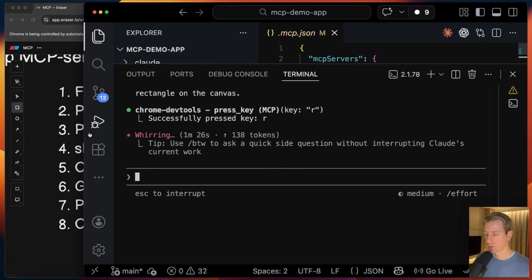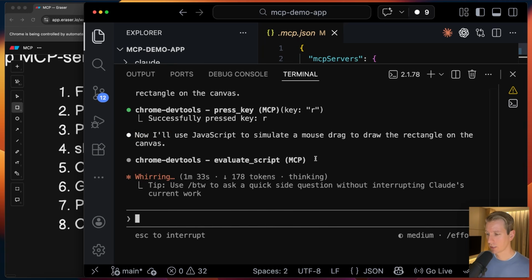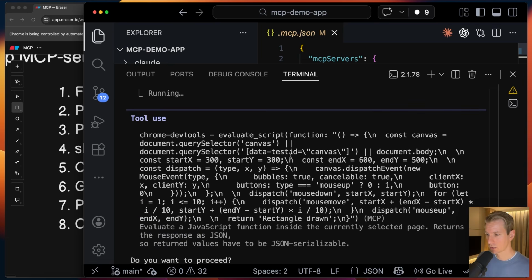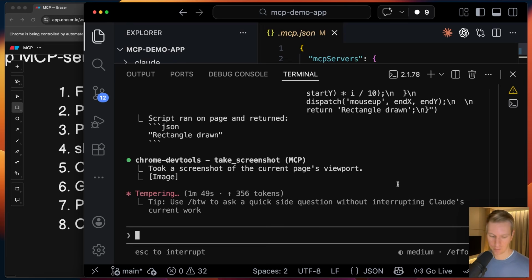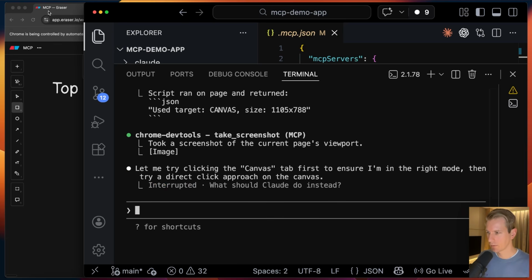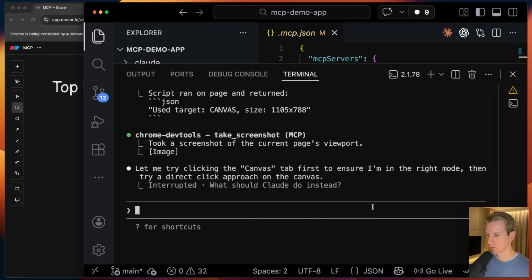So drawing an actual shape on the canvas is quite advanced, I think. So if it doesn't do a great job on that, we'll give it a pass on that. Okay, so it wants to run some script here on the page. It may have drawn it somewhere. I don't want to zoom out. I don't want to interfere with it. Yeah, I think it's a little bit too advanced. I'll give it an easier task, like change the first text here into something else.